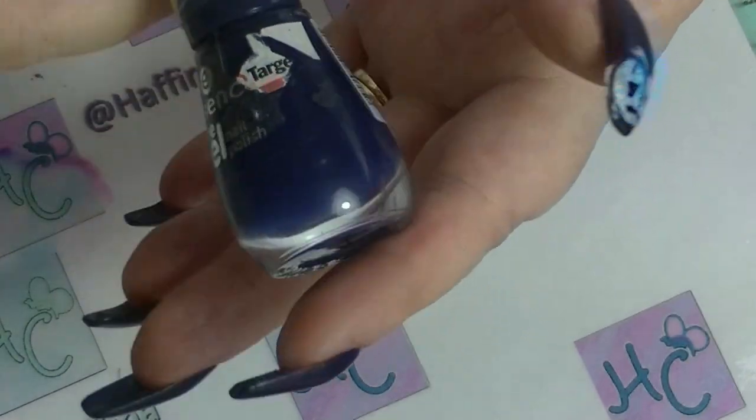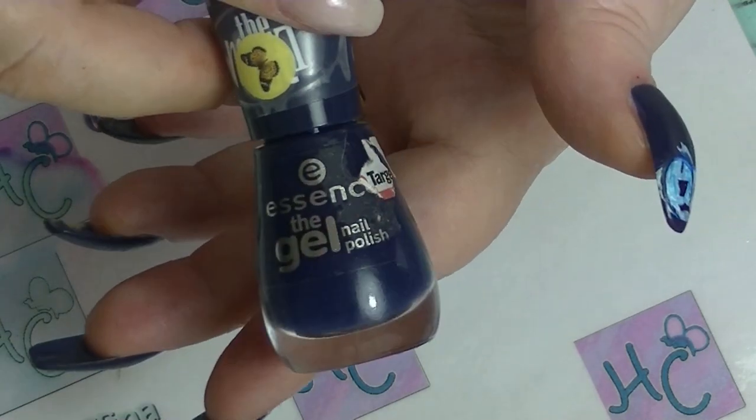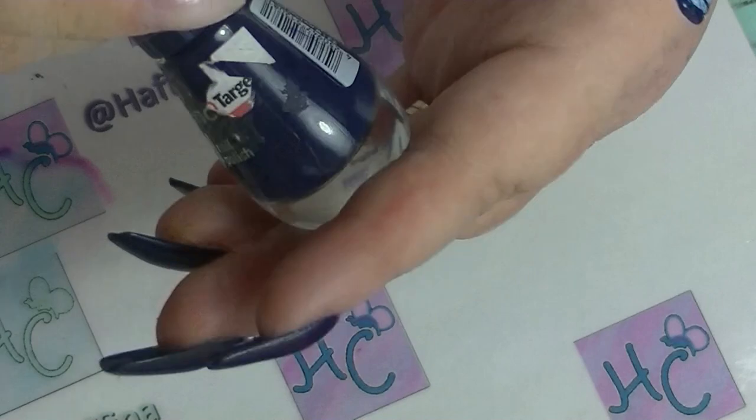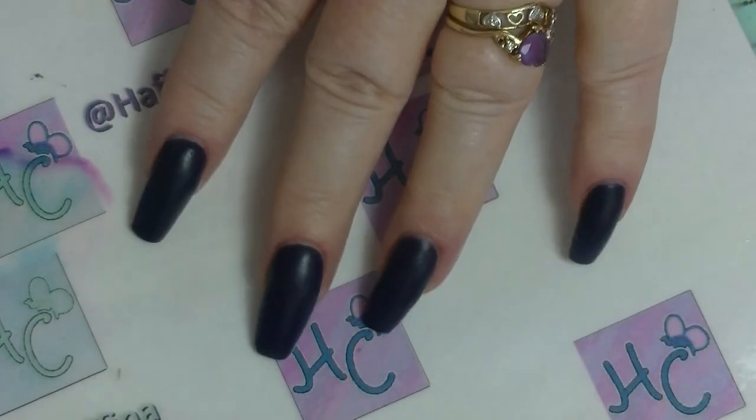On those I have from Essence, I Heart My Blue Jeans, which is probably my favourite dark navy blue, especially as it's kind of matte, which makes it good for painting on. Excuse my doggy dog.